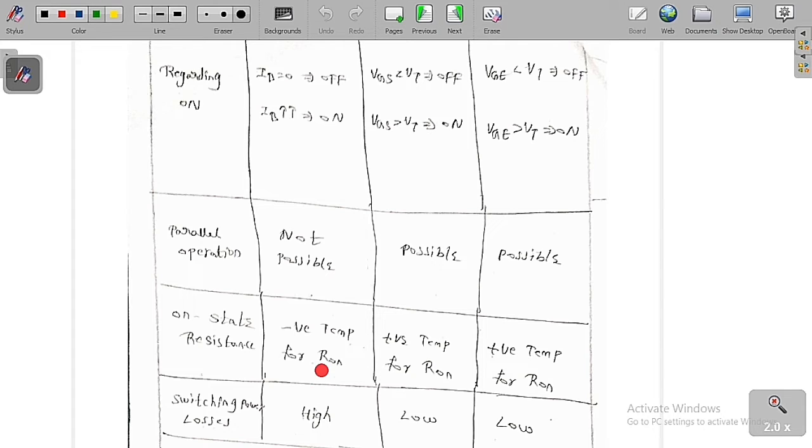So we can say secondary breakdown is possible in the BJT because the on-state resistance has a negative temperature coefficient, meaning as temperature increases, the resistance decreases, so more current can flow, so more heat, and again the resistance will decrease because of more temperature rise. So simply we can say secondary breakdown will occur, so it is not used for parallel operation. Whereas the IGBT and the MOSFET both have a positive temperature coefficient for resistance, meaning whenever the temperature increases, the resistance increases. Therefore the current cannot go beyond a certain limit, so we can say parallel operation is very good.